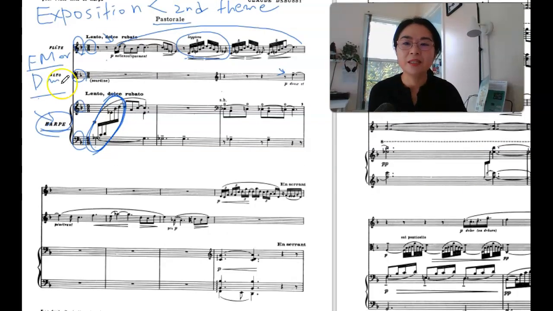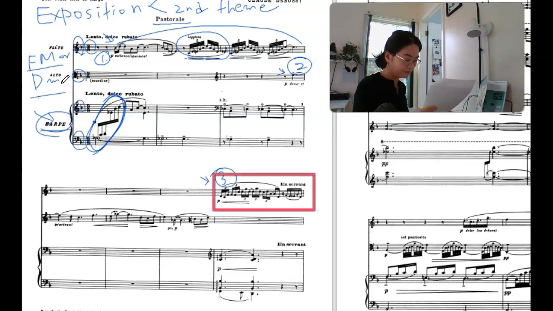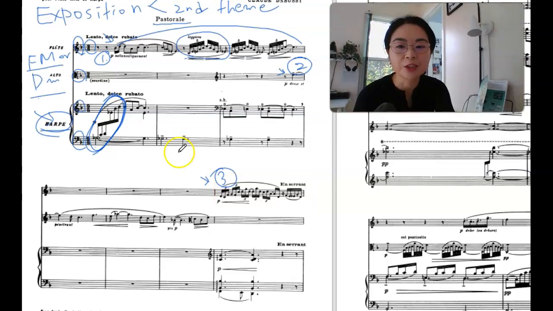We're gonna just label these themes, okay? The themes are very fragmented in this piece. They are very short and it's not actually very thematic, but yeah, fragmented. So the flute melody, I'll just note as number 1. And the viola, E, D, C, F, this one, I'll just number 2 in first theme area in the exposition. And then here, your flute plays another component. Okay, so fast passage here.